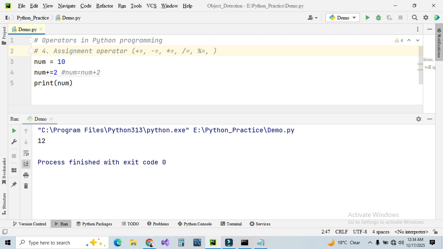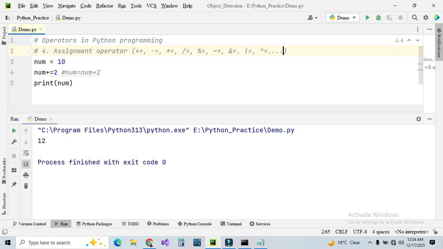For example, complement equal to, bitwise and equal to, bitwise or equal to, bitwise XOR equal to. That is also applicable. These are mixed operators, or compound assignment operators.